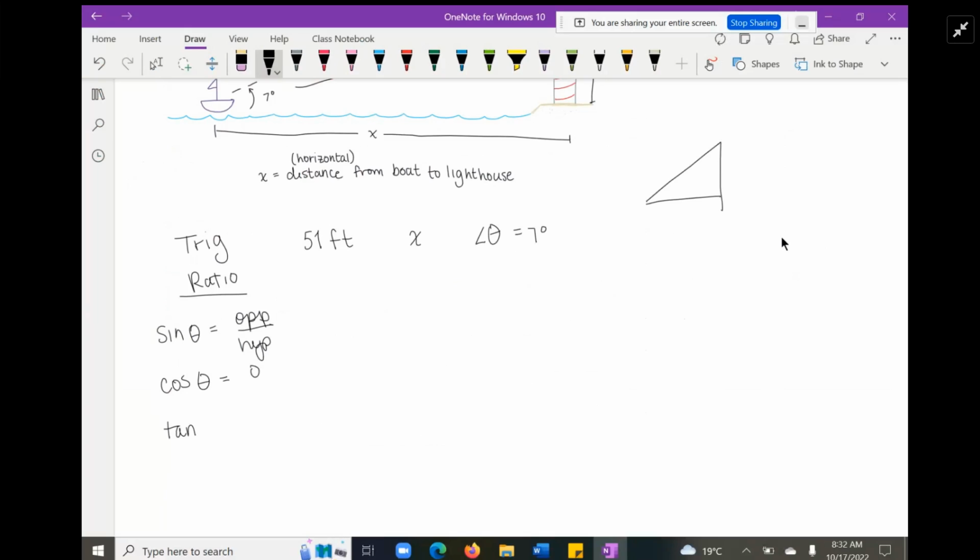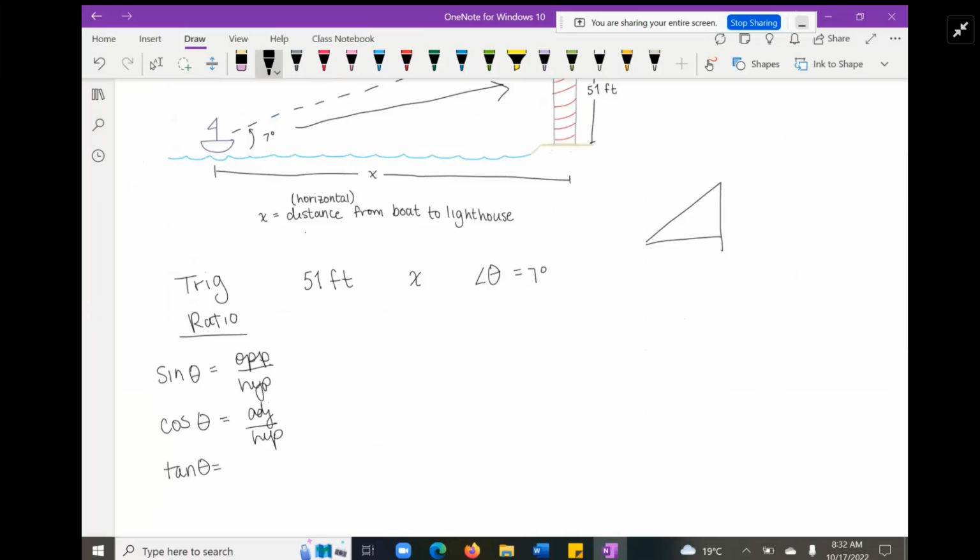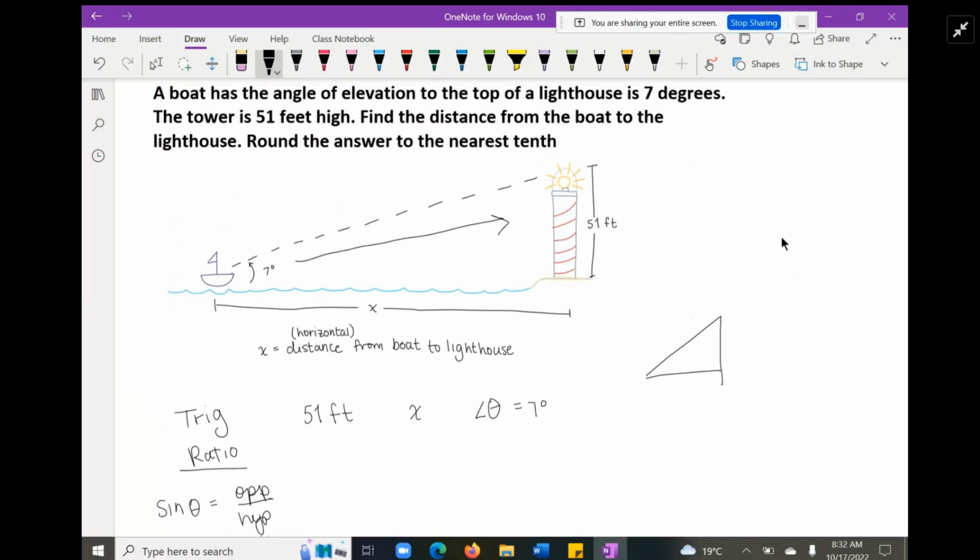Cosine is the adjacent side over the hypotenuse. And again, we know adjacent means to the side. That's what adjacent literally means. So when we talk about an adjacent side, we're looking at where the angle is that we're using. And we're never using the right angle. We rarely ever use the right angle, so it's always going to be the other two angles.